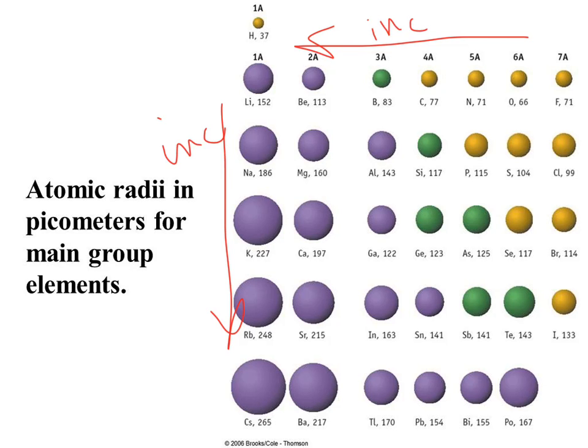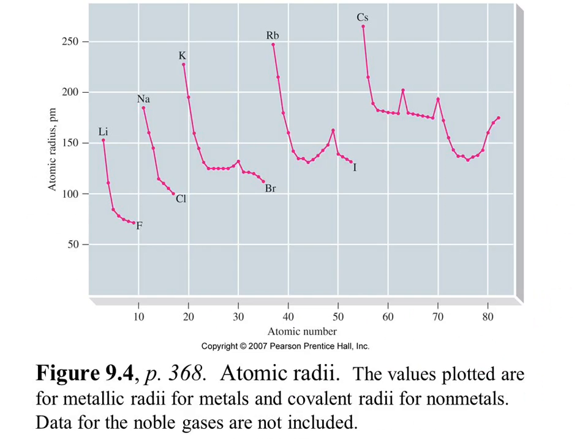But atomic size increases as you go from right back to left. This is usually where some students will say, no, there's an exception. There are a few exceptions, but in general, we are increasing as you go that way. There's an exception here. Okay, get your critical mind going. But in general, it increases. We'll talk about why that increases in terms of something called Z-star, or effective nuclear charge, coming up.